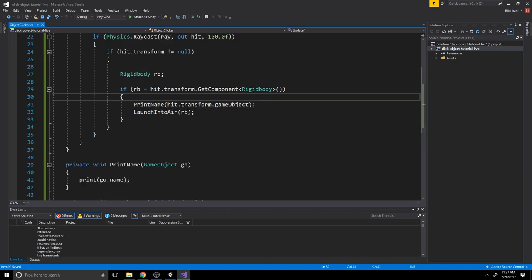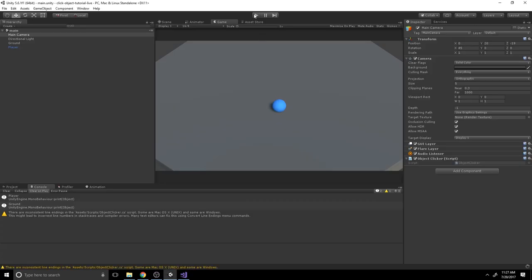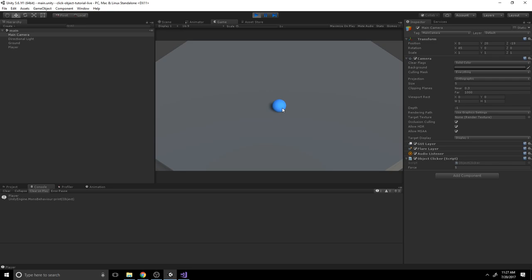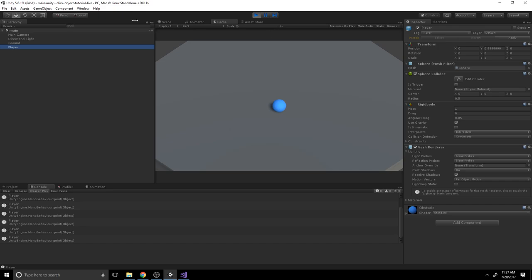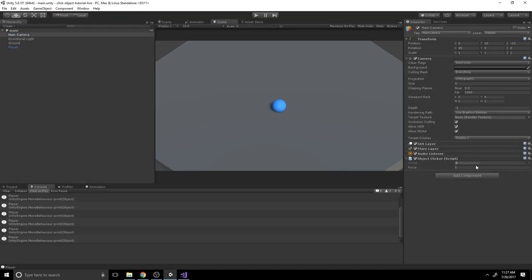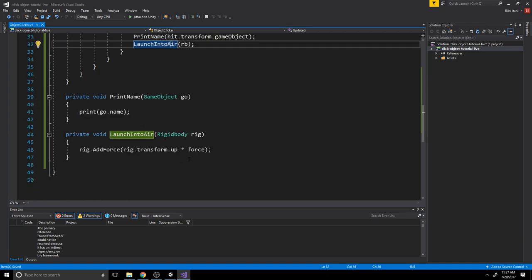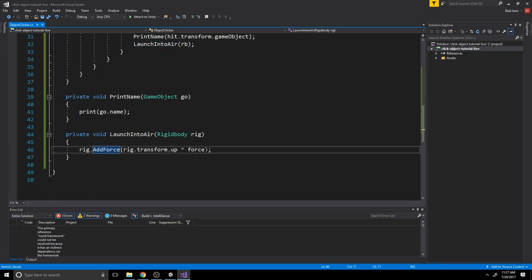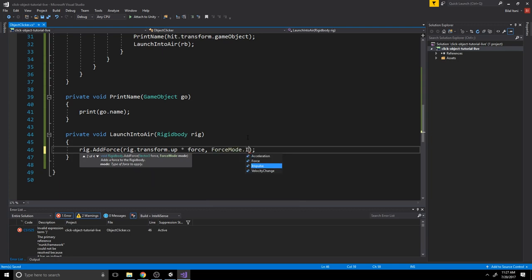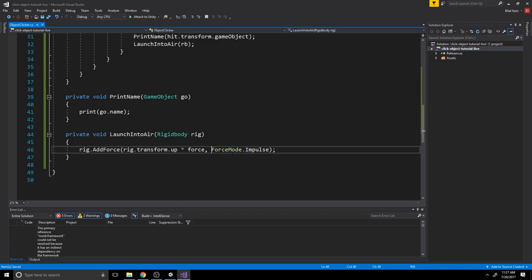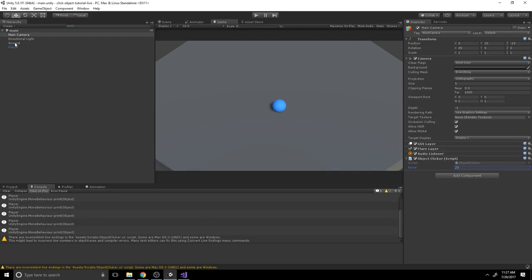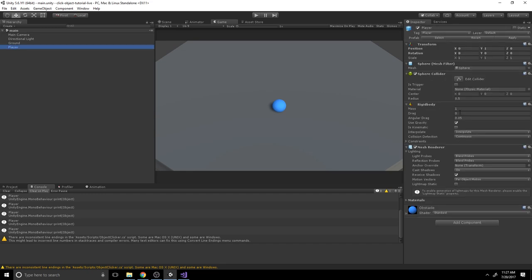Okay, now let's go ahead and go back into the editor and let's hit play and see if our ball launches into the air. And it appears that it doesn't. So let's go ahead and see what we missed out on here. So first I'll put a 20 into force just in case. Oh, and actually what I did realize was we don't want to use the default acceleration here. So why don't we do ForceMode.Impulse so that we can launch this thing once rather than attempt to add constant force. So let's make sure that our player has a Rigidbody, and it does.